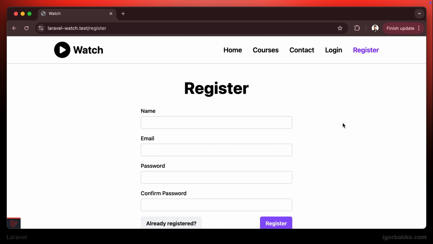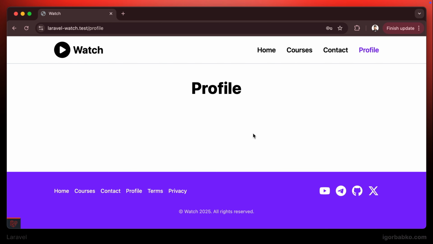Since we're not authenticated yet, we're seeing login and register menu items in the navigation. But the moment I create a new user and register, we'll be redirected to the profile page, and at the same time, we're seeing the profile menu item in the navigation. Actually, this profile menu item is also shown in the footer navigation, which I prefer to hide.